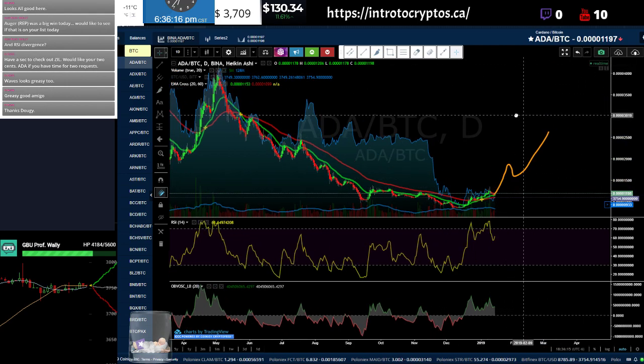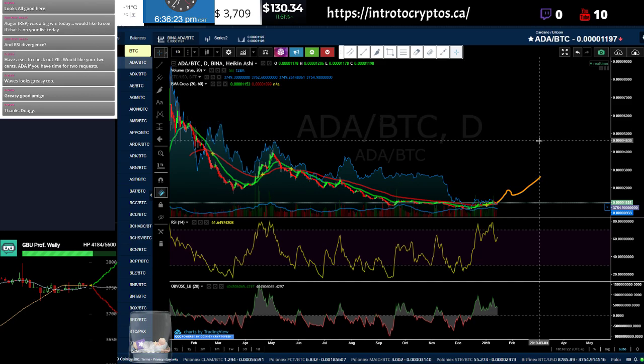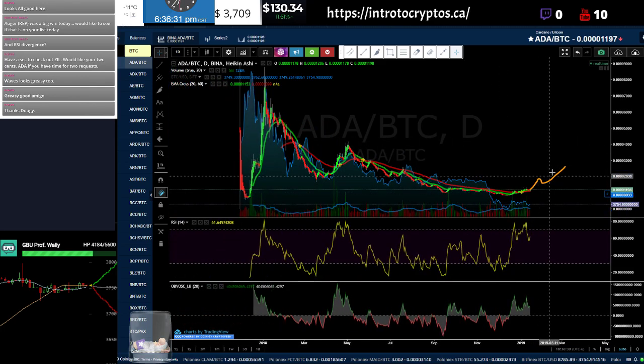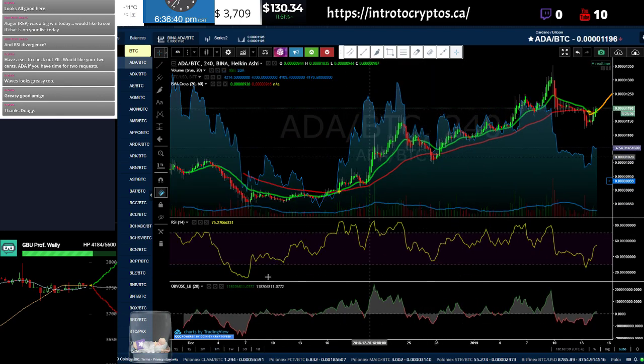I was just watching some videos from that time, so it's reawakened my thinking that when the money comes pouring into these, it's going to be a different order of magnitude than we saw last time. These are going to be doing huge moves that are going to run right way up. So to get in at these early bottoms and then just sit is going to be really important.